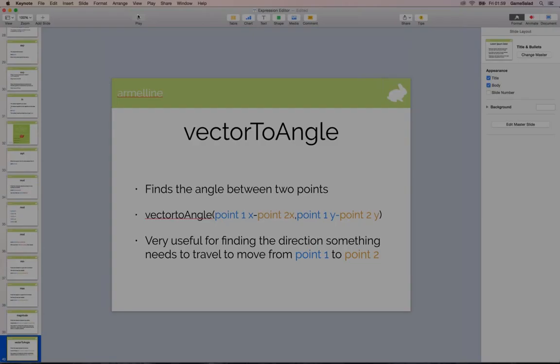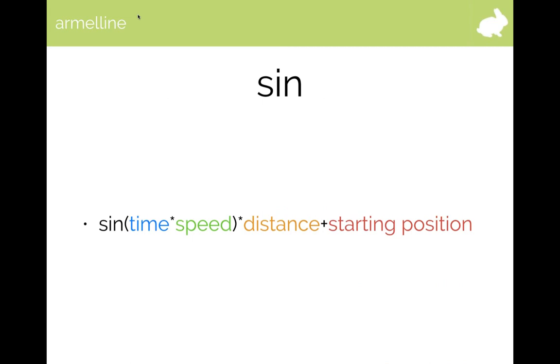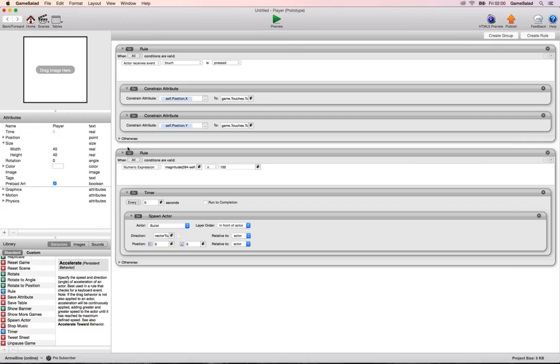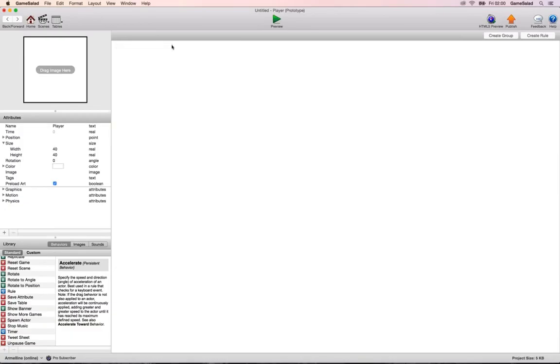We're going to look at sine. Now, there's an E on the end when you write it properly. I've put it as you see it in the game. And essentially, what this is going to do is give us some fun ways of moving things. There's a lot of interesting maths behind it. It's all related to circles and to angles, and there's more than I want to get into at 2 o'clock in the morning trying to explain that. There are some great tutorials available. I'll try and put some in that thread tomorrow that will help you understand the maths behind it. But as far as we're concerned, we're going to look at how we use it in the game.